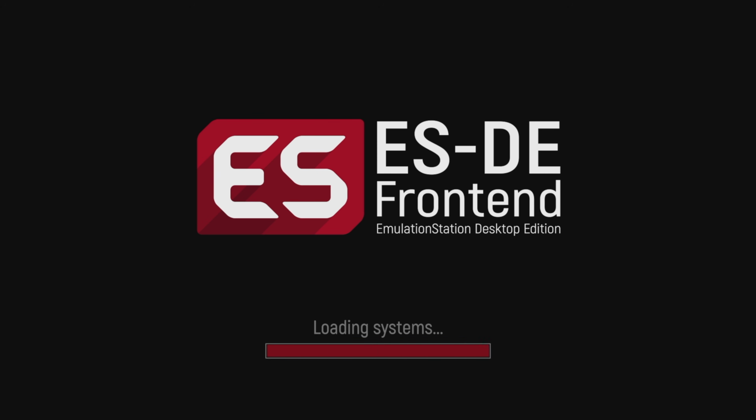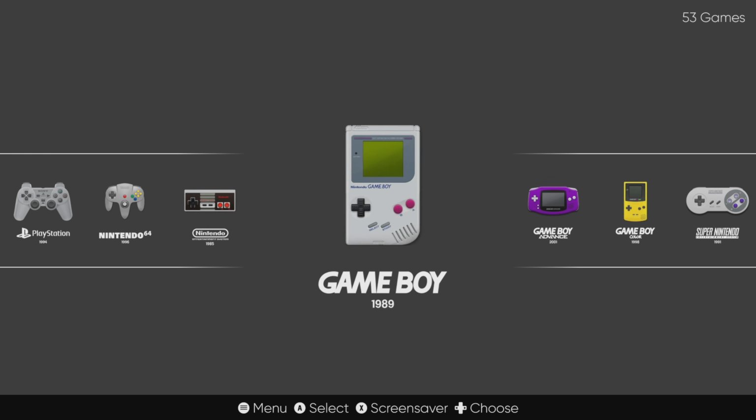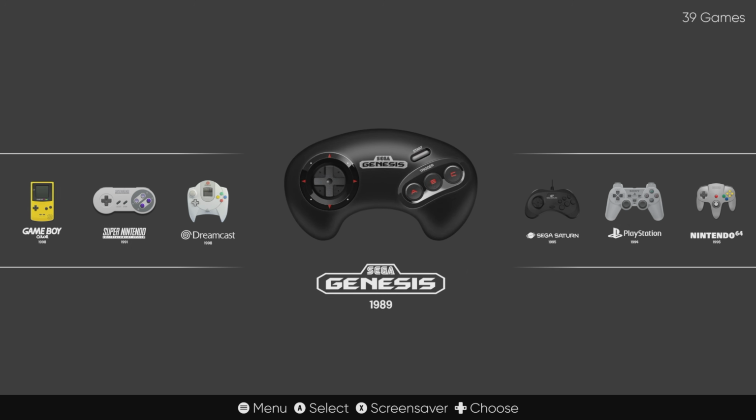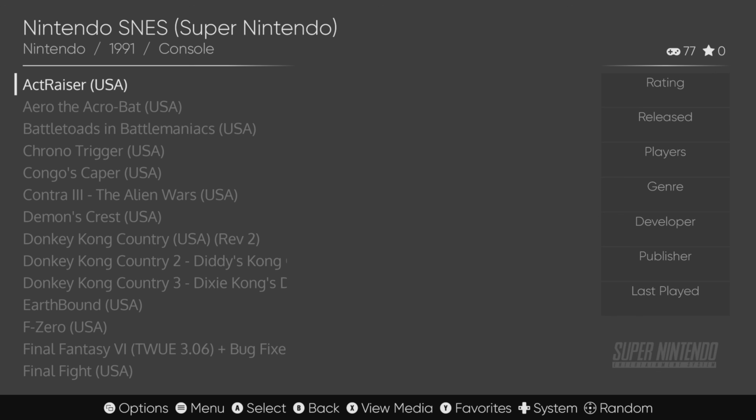This one is really great because it will actually auto-scan all of your folders, and if it finds games within those folders that match what it's looking for, it's actually going to show them on the screen. So every system I'm seeing right now is a system that I added games to. And if we want, we can just press the A button to jump into each menu, and we can actually navigate through and start up each of our games.